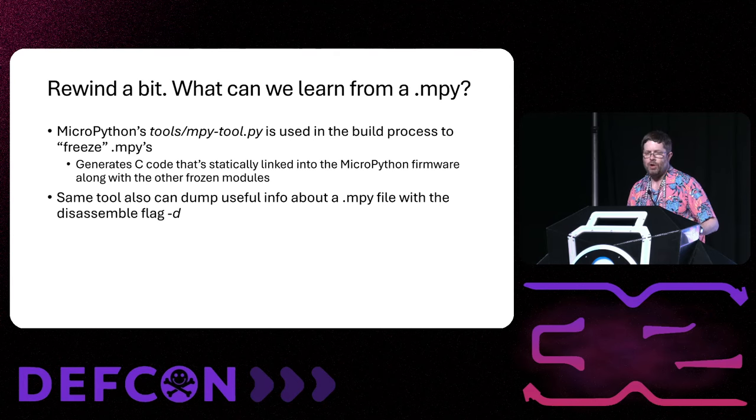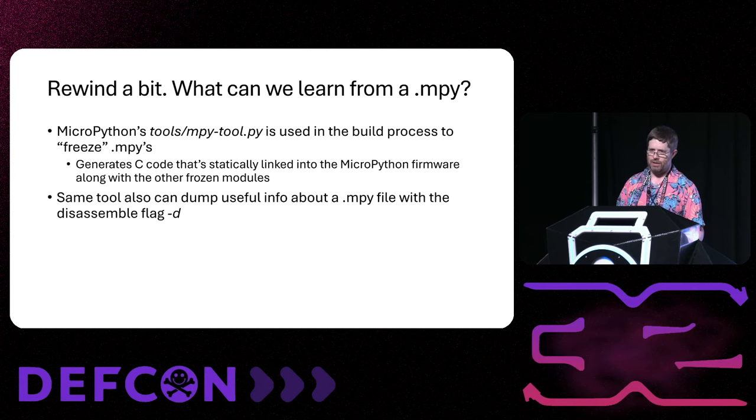So what can we learn from an MPY file? Because our goal eventually here is going to be to take that frozen module, extract it from the firmware, and recreate the MPY so that we can parse it. The MPY tool creates the frozen module from the MPY. And so the mpytool.py code has a lot of algorithms and data structures in it for generating this. It does not generate the binary that's going to be in the firmware directly. It generates a set of C code that's going to get statically linked into the MicroPython firmware.